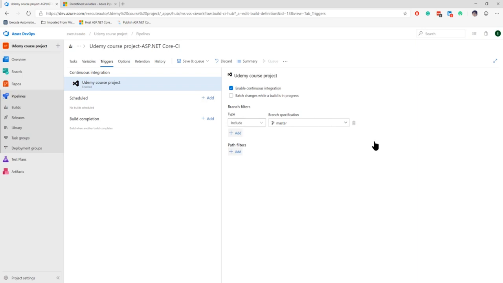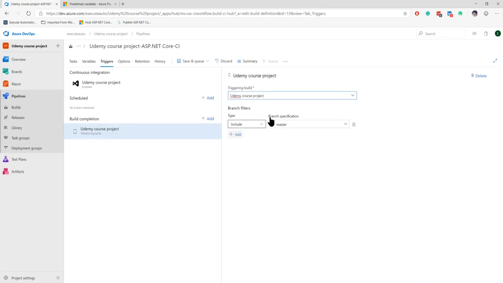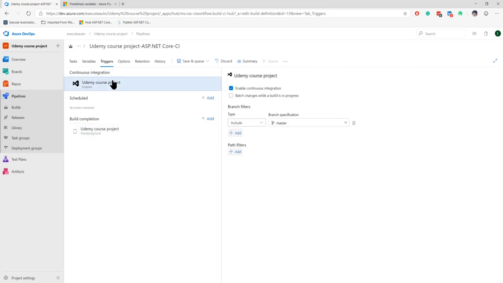So this is where you can set this particular thing. And similarly, if you want to schedule the build, you can do that, or you can also set up a build trigger for this Udemy course project, so that once anything happens within this particular branch, which is nothing but the master branch, the build runs. So you can do that for the continuous integration.